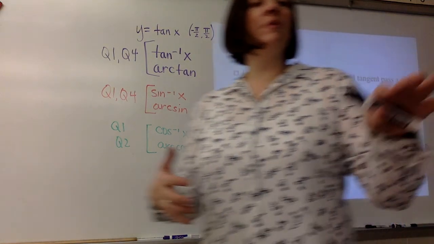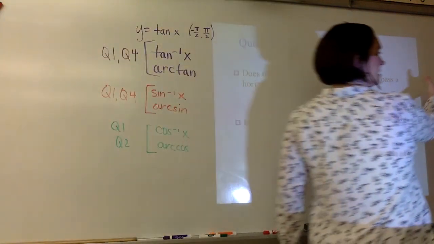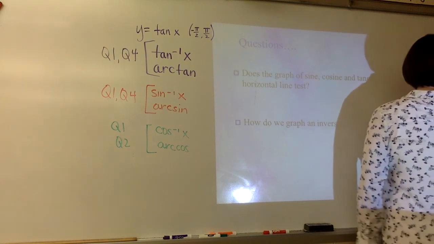Okay. So all of the middle of your notes explains exactly what I just went over. On that left-hand side, do you notice the restrictions that are there? What you have in your notes matches what I have: these little tiny arrowed areas for tangent, for sine, and for cosine.